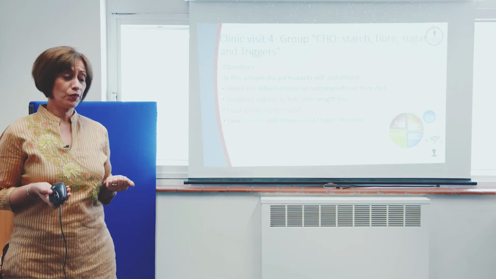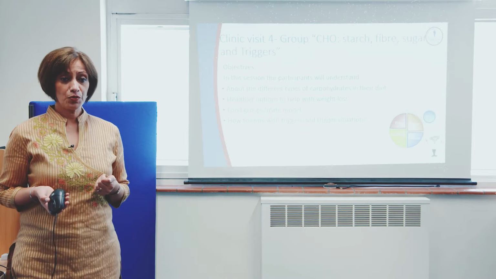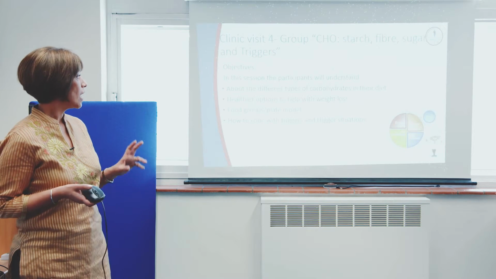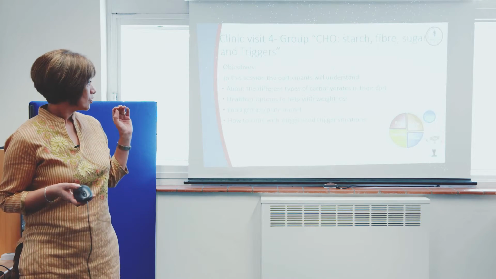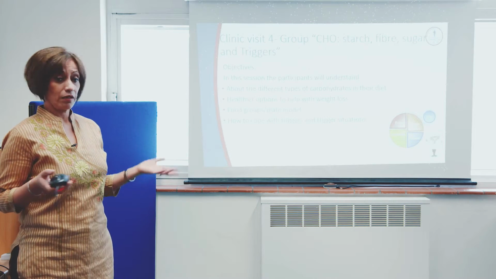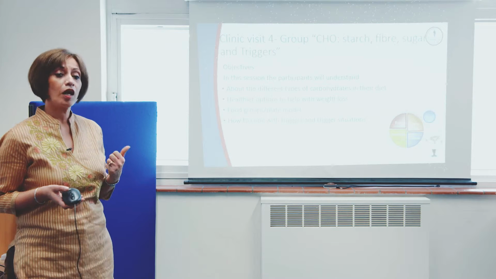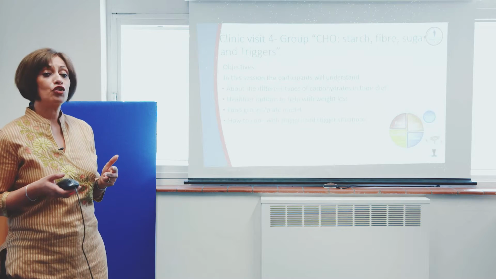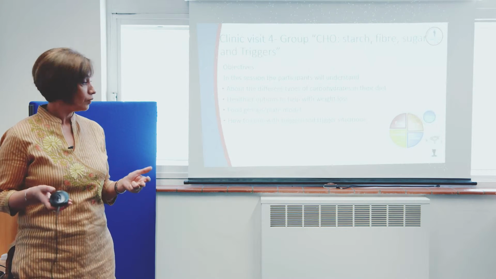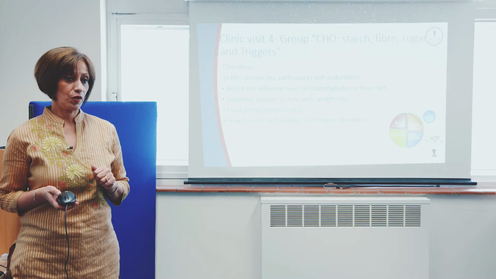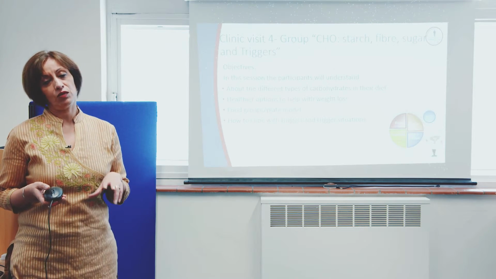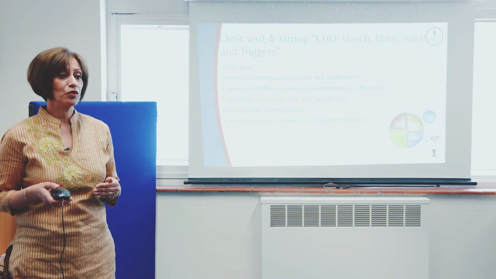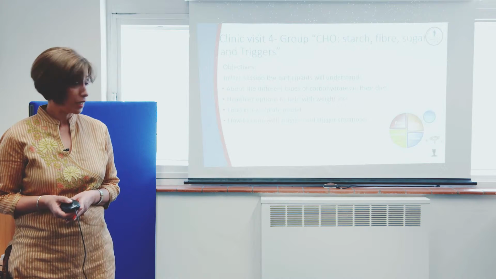So clinic visit 4, which is again obviously a group session, and the topics there that we need to be covering are carbohydrates, the different types of carbohydrates, and also the trigger situations. So the objective is that the people in the session need to have learned about the different types of carbs in their diets, healthier options to help with their weight loss program. They need to know about the food plate model and how to cope with triggers and trigger situations. Okay, because triggers and trigger situations are really going to be very important for them to understand and help them achieve their goals.